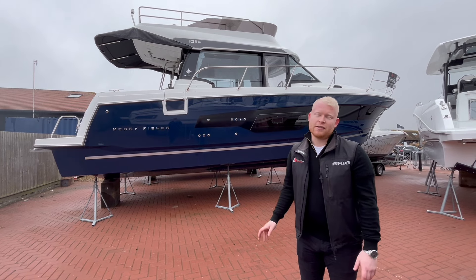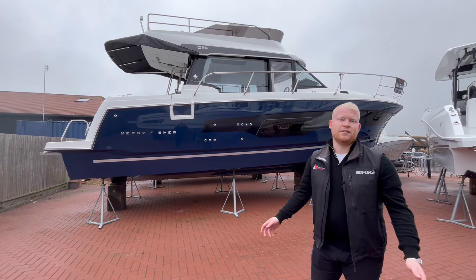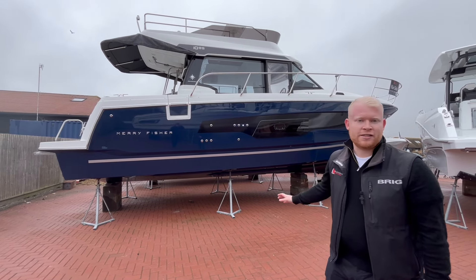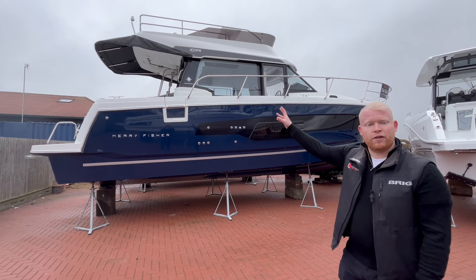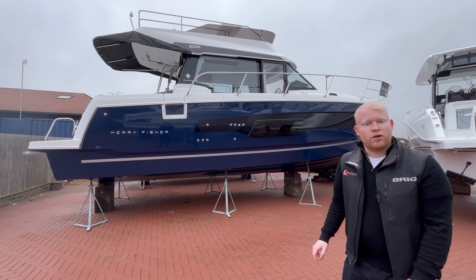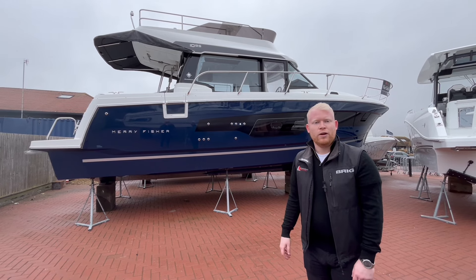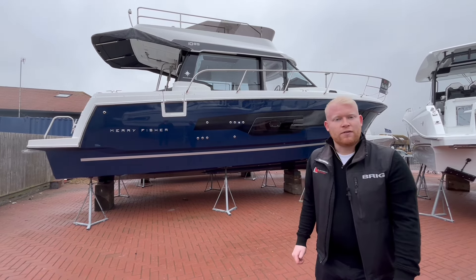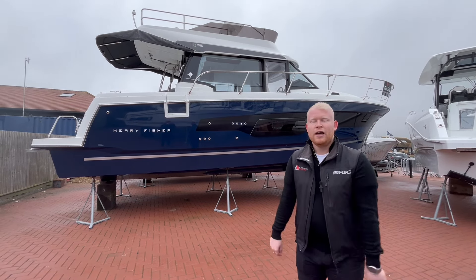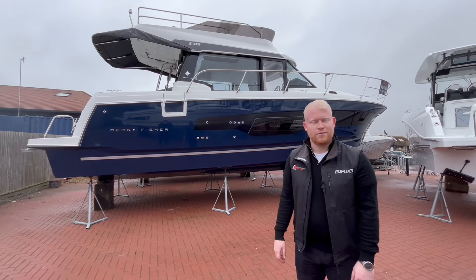She's a very highly spec'd boat. Personally, the only thing I would want added is Webasto diesel heating — apart from that, as you've seen, she's very nicely spec'd and ready to go. The canvas package is out the back ready to be fitted, and she pretty much has every optional extra available on this model from the factory. Please do give us a call on 01243 550042 if you'd like to have a chat about the boat or come and view it. We look forward to showing you her soon — thanks, bye.